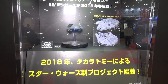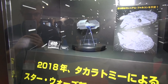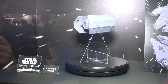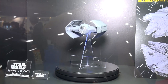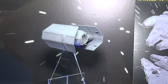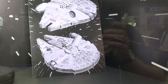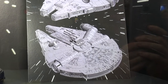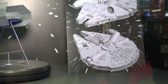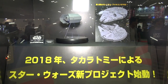Hey look, it's Star Wars! We're not at the Bandai booth — this is at the Takara Tommy booth, and it looks like Takara Tommy is coming out with some new Star Wars items. On the display they have Darth Vader's TIE Fighter, though there's no release date, no cost, and it doesn't even specify whether this will be a plastic model kit or a pre-built Tamashii-type figure. On the right there's a poster for the Millennium Falcon, but given the size of the gun on top I'd imagine this probably isn't going to be a model. Regardless, Takara Tommy is getting into the Star Wars game, and it says 2018 — so look forward to these coming out next year.